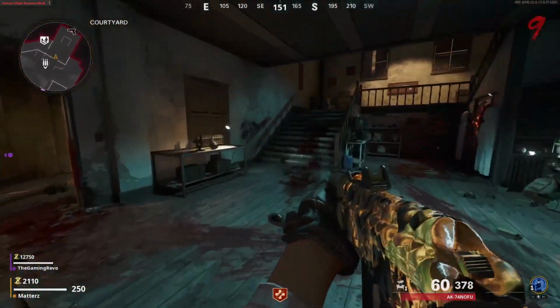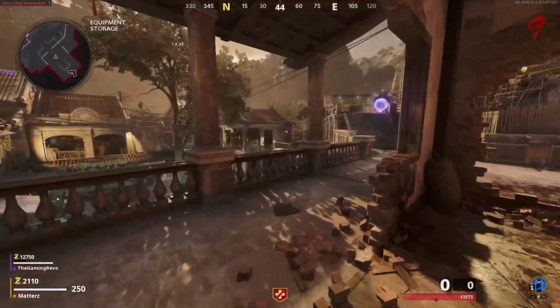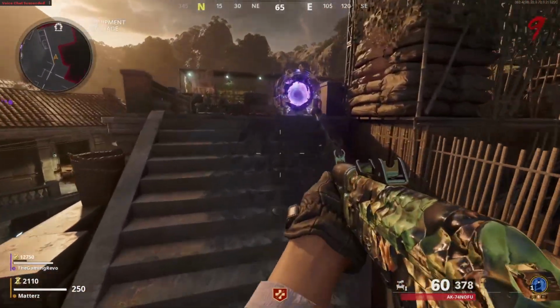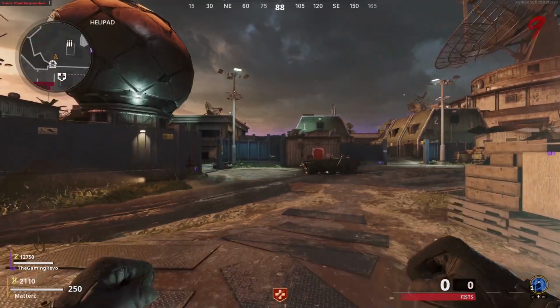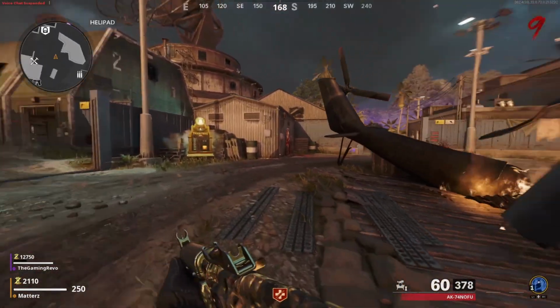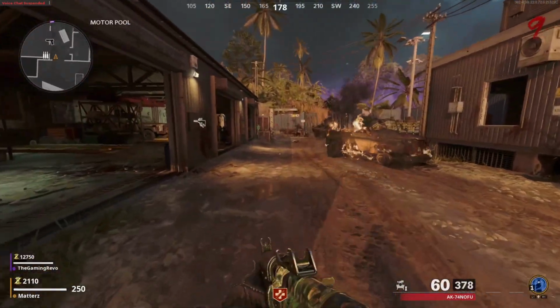Same thing here. If you continue to do trials, which you can activate in the helipad area of Firebase Z, you let the reward get all the way up to the max, the legendary rank, there's a very good chance that you're going to get the Ray K Wonder Weapon from that trial reward. But here's how to do the mini Easter egg to get the free Ray K Wonder Weapon guaranteed.